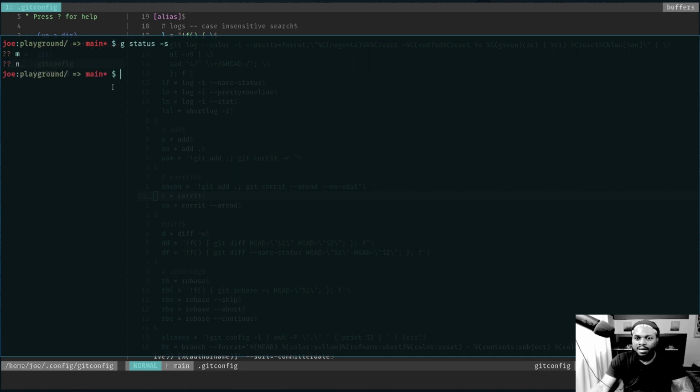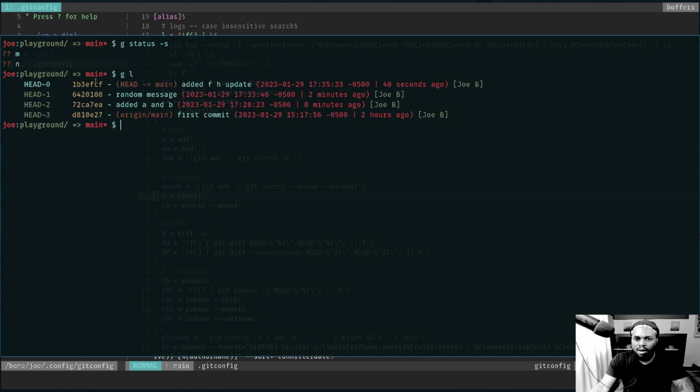And I have my M and N and I'm doing all this stuff, and I actually want all of this, M and N, even though I'm making more changes, adding more files, to just be a part of this commit, even though it really doesn't make any sense because it's added FH update. This is not really FH, but I just want to show you how fast this command can be used if you're making a bunch of changes or some small changes to something that still relates to what you did in your initial commit.